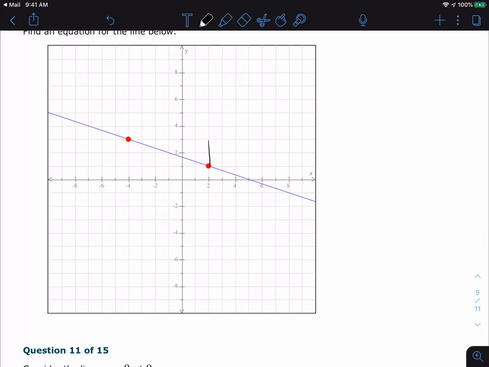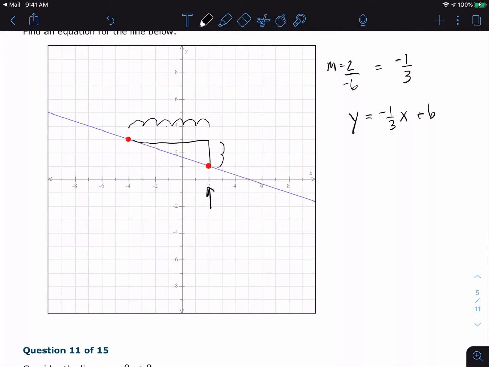So here, to make that triangle, I went up 2, right? So my slope is going up 2, and then I'm going to go 1, 2, 3, 4, 5, 6. And I went to the left, so it's a negative 6, so that reduces to a negative 1/3. And so then I'm going to go y is equal to a negative 1/3 x plus b. These are the things I don't know.